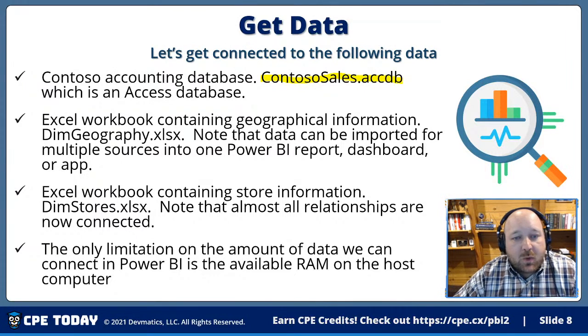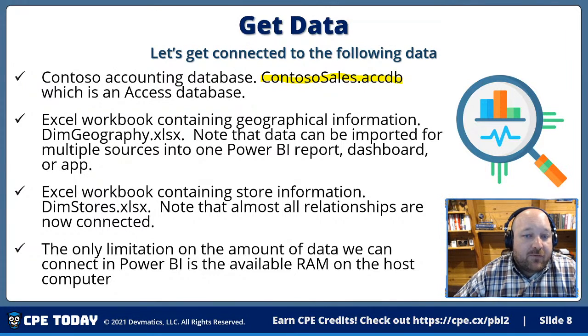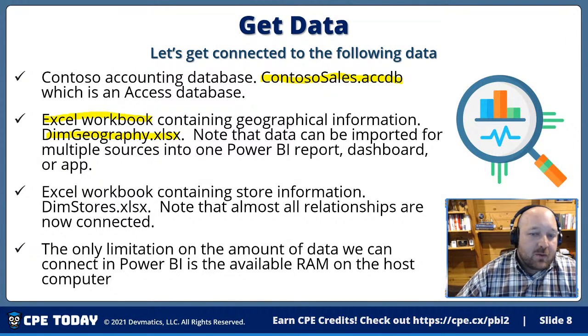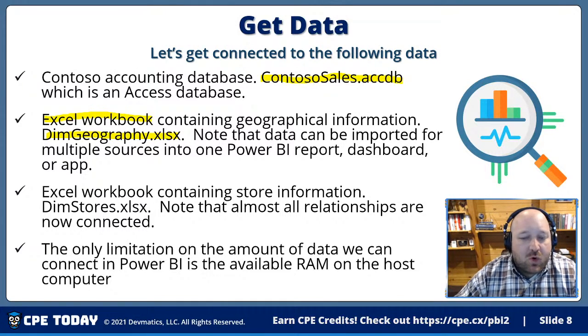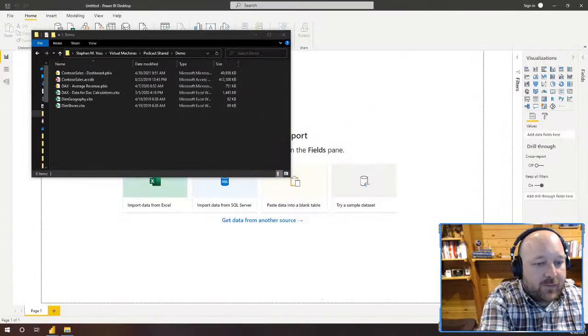What we're going to be doing is importing data from that database, and then we're also going to be importing data from Microsoft Excel. I've got a couple of sample files, the geography file as well as the stores file, and we're going to look at what it looks like to bring this data in and then be able to relate it, and then ultimately we'll create just a couple of simple charts and graphs from it. So we'll import these files. I'll give you some best recommendations around this, and I'll give you a sense of what this might look like. Alrighty, let's go ahead and switch over to Power BI.